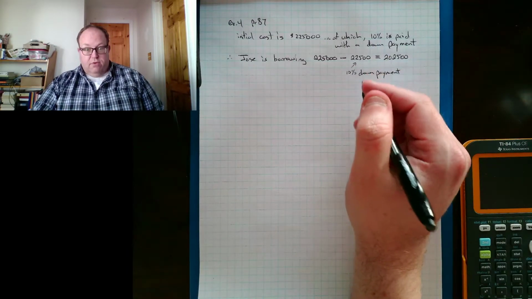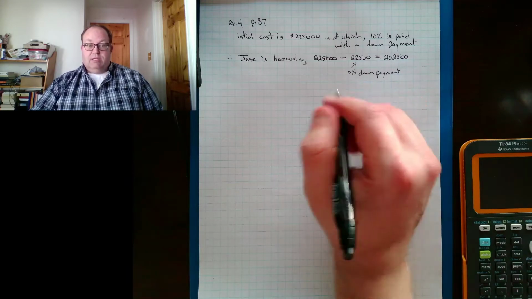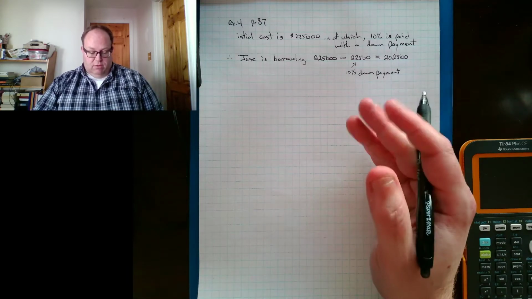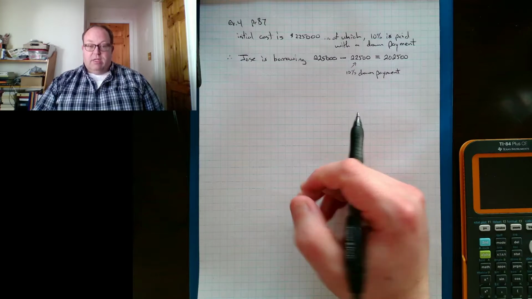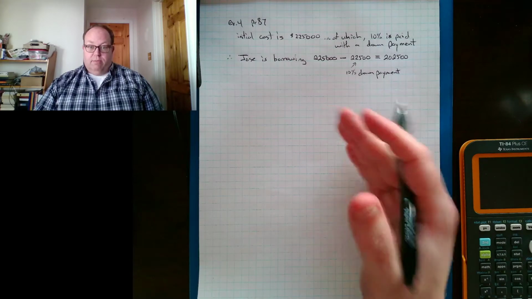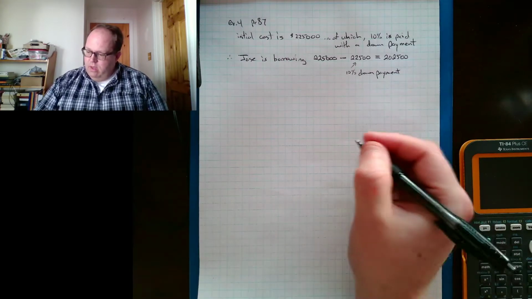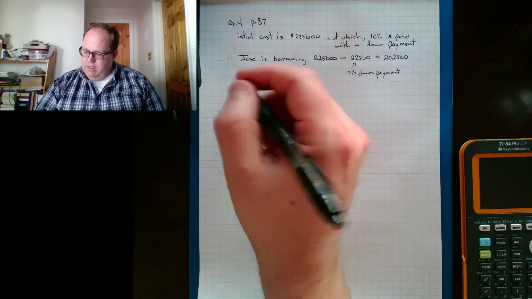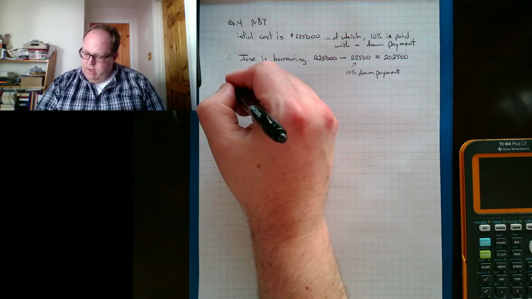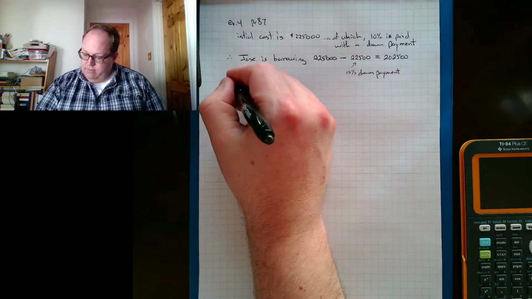We are asked a few things about this. We're asked how much each monthly payment is going to be for a 20-year term, how much interest he will end up paying, and how much he will pay off altogether. So, a few things that we know now. And this will be set up in the solver.